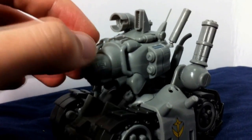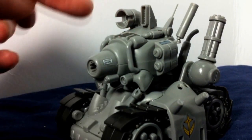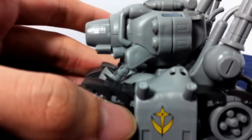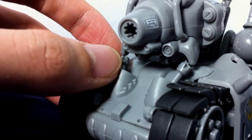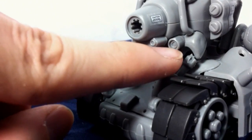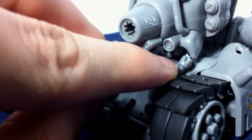The turret can rotate a little bit, but it's supposed to rotate much further. The ball joint inside here is very loose, so if you rotate it a little bit, it will come off easily. And these tubes are supposed to be connected in the turret itself, inside here, but I forgot to put them in. I already glued this part before I connected them, so they just stay there very loose. They just wiggle.